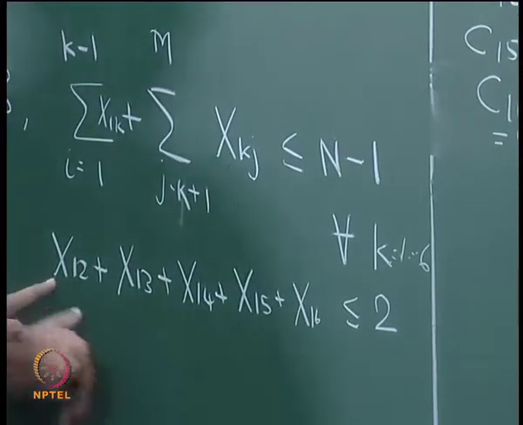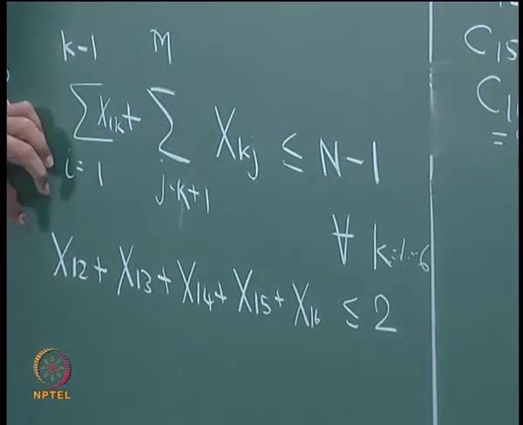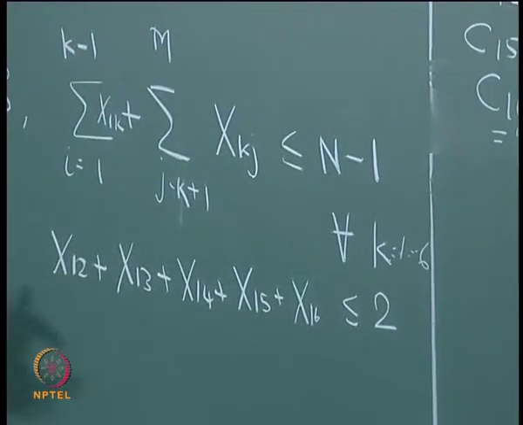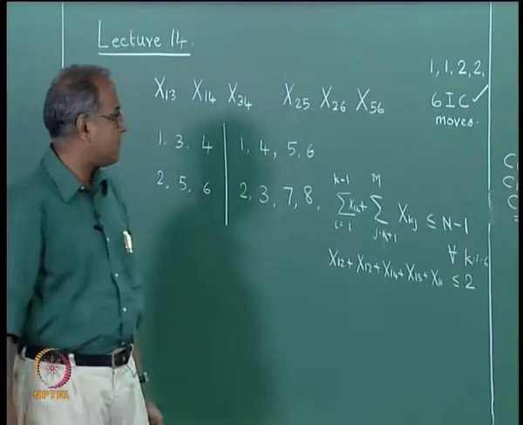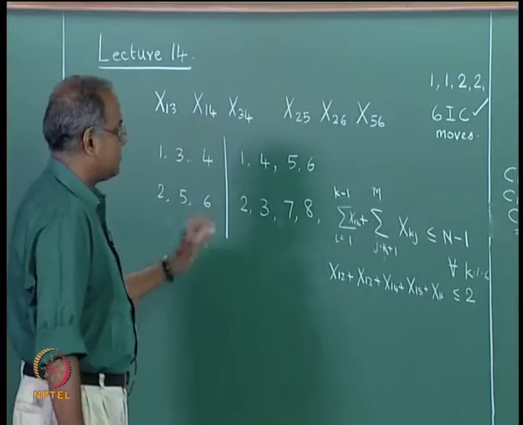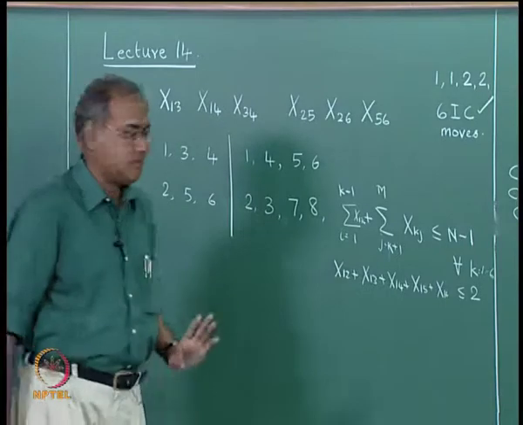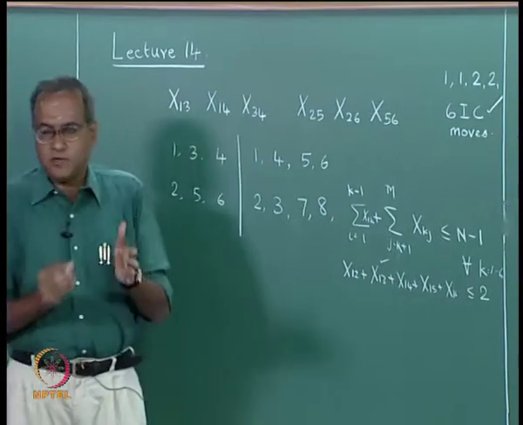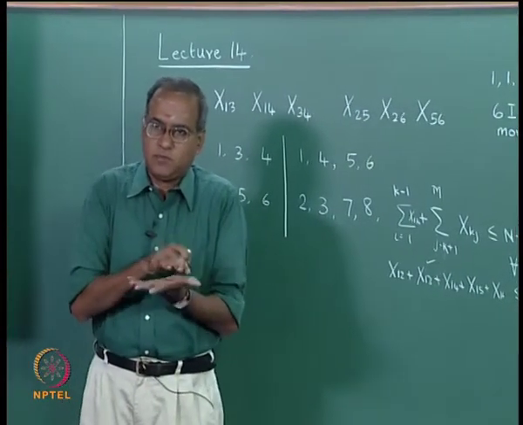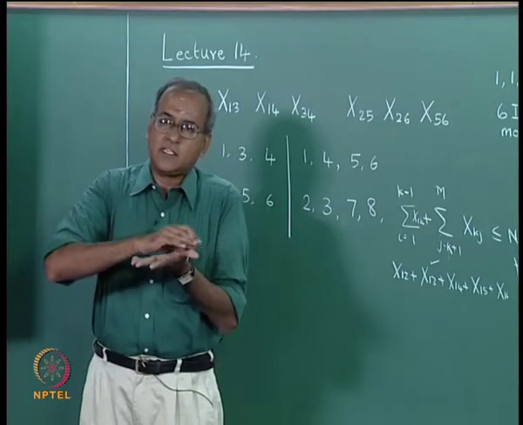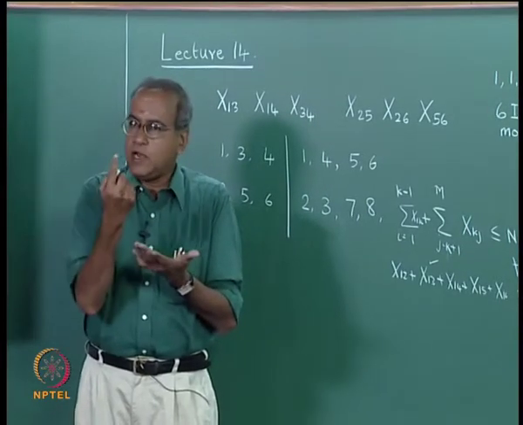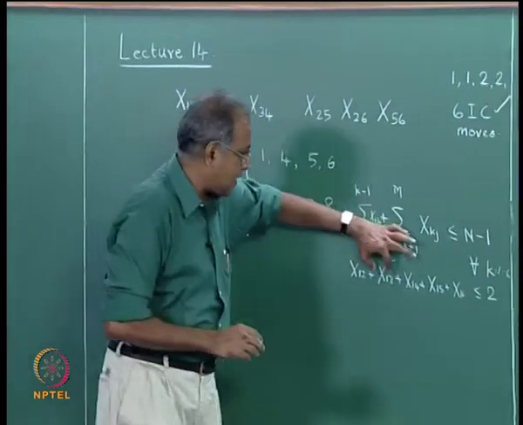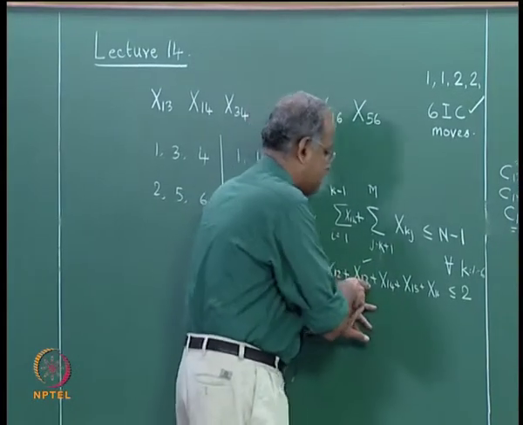So, this will ensure that if one of the xij's happens to be taking the value 1. So, in our case x13 took a value 1, which means 1 and 3 belong to the same group, and because I have a restriction of 3 machines, only one more can be added to this, and that can be either x1-something or x3-something.